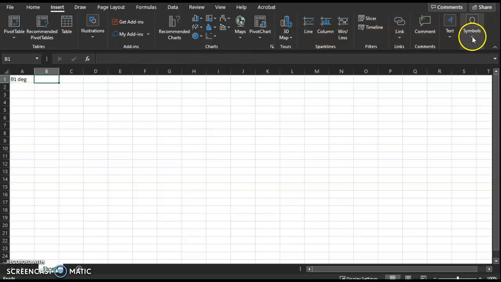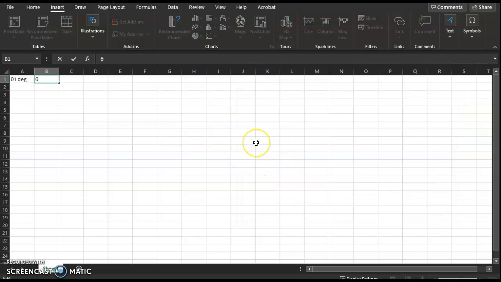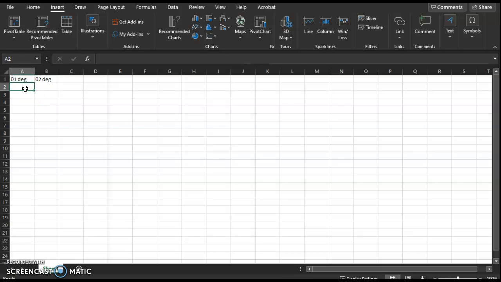Right here we're going to type symbol again. Recently used symbols, theta is now within one of your recently used. Go to insert, close. Theta 2, degrees. All right, so this is where you're going to input your degree values. I'm going to pause my recording just to expedite this process. All right, so now I have my incident angles and then my refracted angles, and these are in degrees.